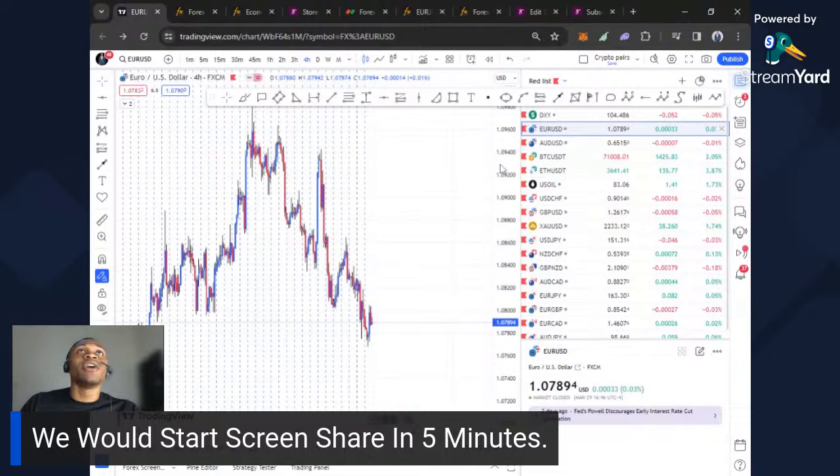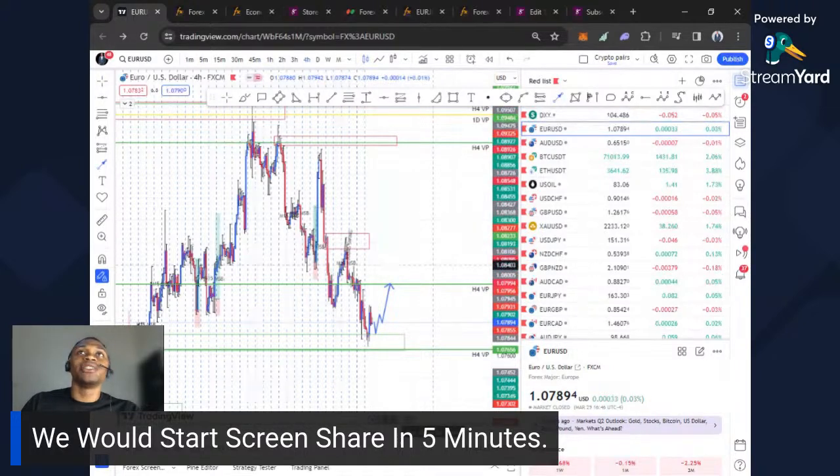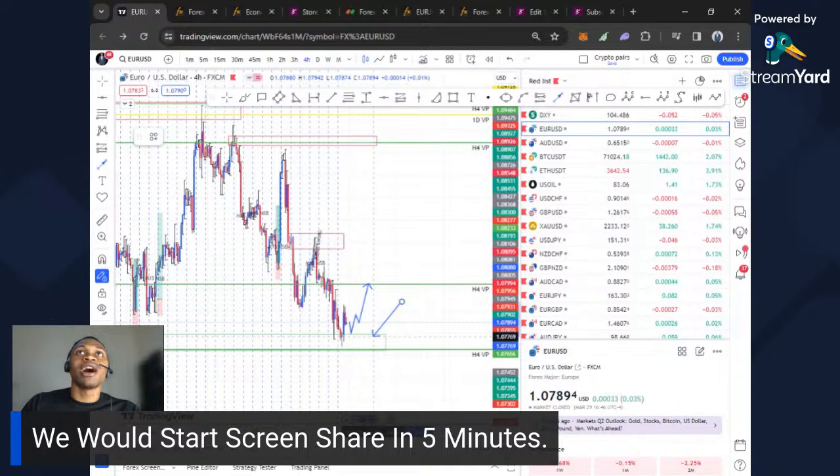So with that said, this is Euro USD, and the chart has loaded up. For Euro USD, I see a push to the downside as well to grab some liquidity. After it does that, then we'll start moving to the upside, just the same way we expect DXY to go to the upside before it drops to the downside. We're expecting Euro USD to come down into this demand zone, grab more orders in this demand zone, and then start pushing to the upside. So that's what I see for Euro USD.